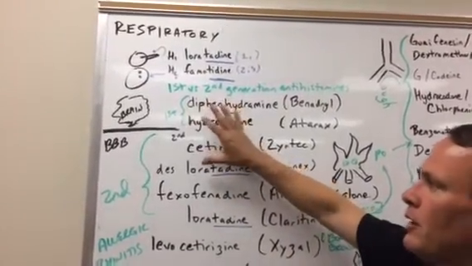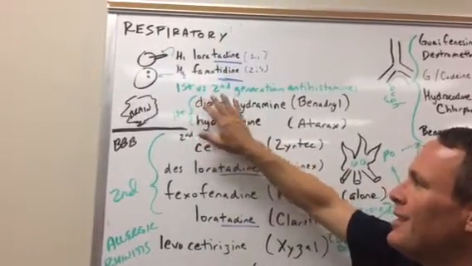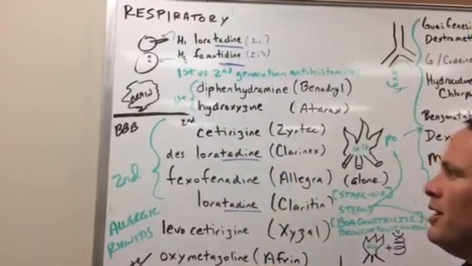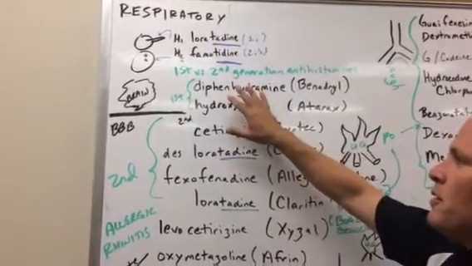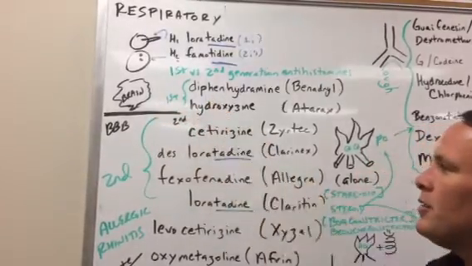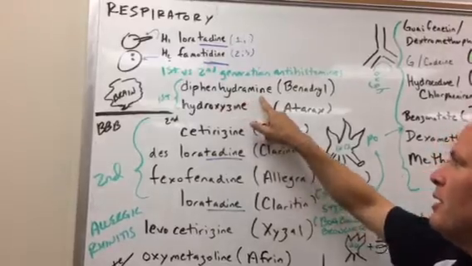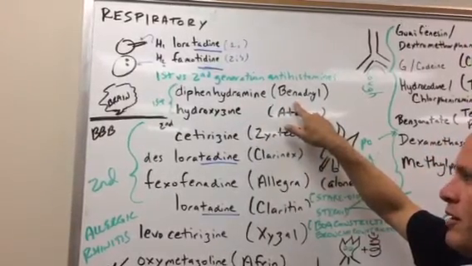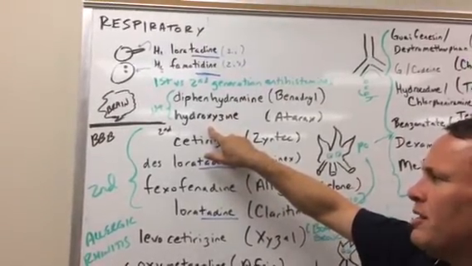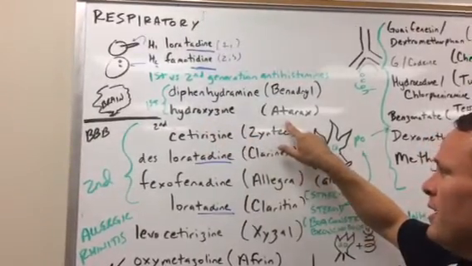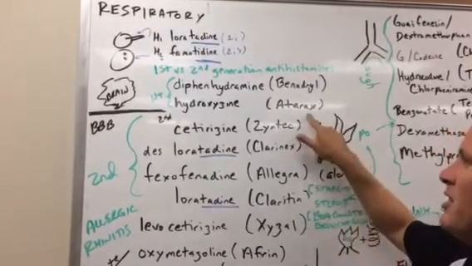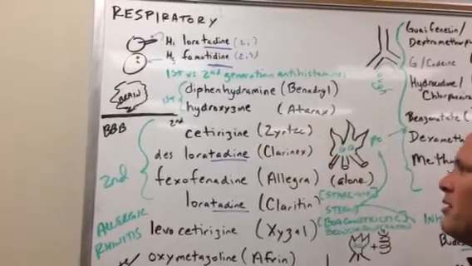And then every once in a while, a student will confuse H1, H2 with first and second generation. You could call this third generation in here a little bit. We're not going to call anything third generation. It gets a little bit confusing. But we'll start with the first generation. So the first generation crosses the blood-brain barrier into the brain, and that's what causes that sedation. So something like diphenhydramine, which is Benadryl, causes this drowsiness, although in children sometimes it will cause the opposite effect. And then another example is hydroxyzine. Usually we see hydroxyzine for itching or something like that, and that's Atarax. And I, for whatever reason, I always think of Rax and Rash, to remember that hydroxyzine is for some kind of rash or some kind of itching.